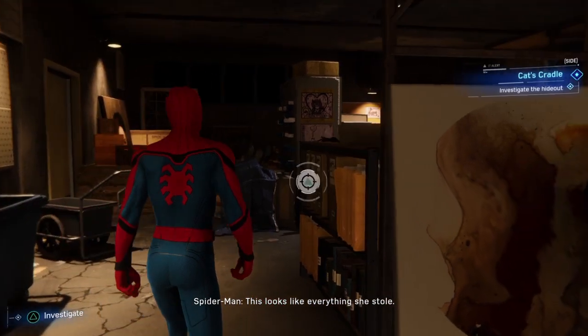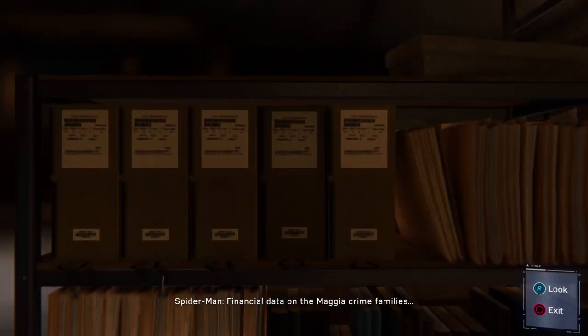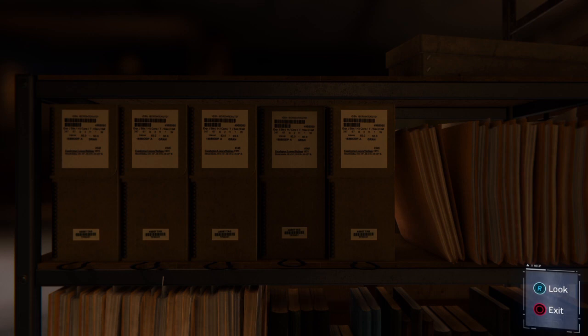This looks like everything she stole. Cavern. Financial data on the Magia crime families. Is she trying to blackmail them? Maybe, something she can get what she wants. Is there anything I can think of, Spidey?